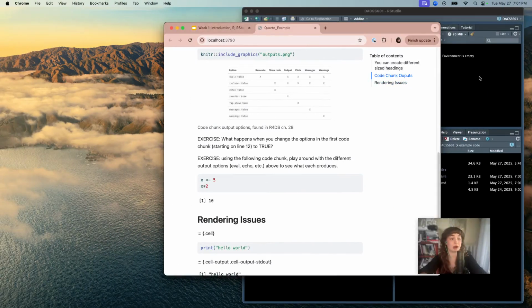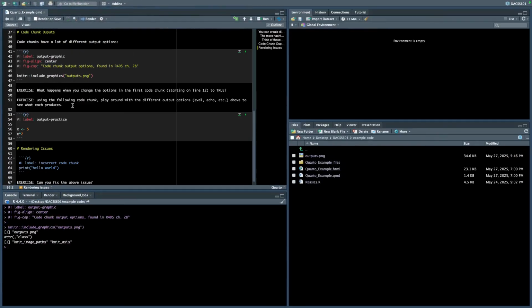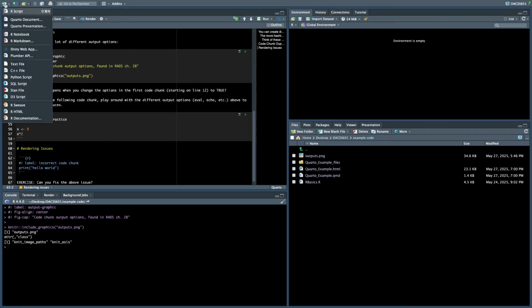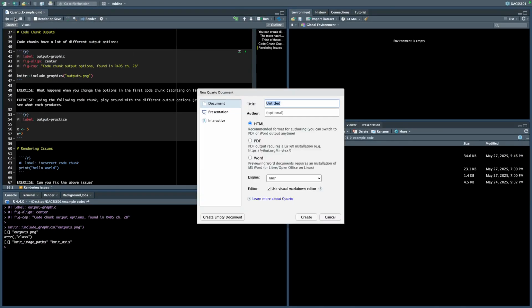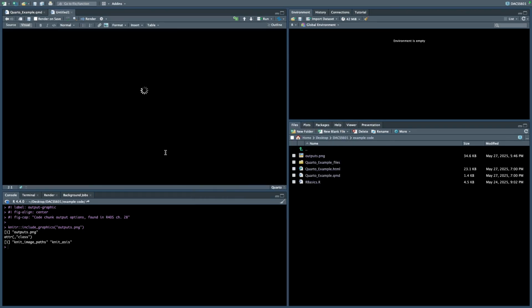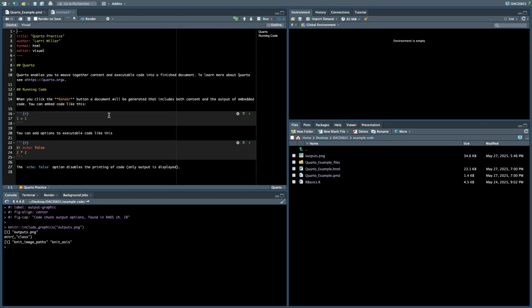They're not terribly complicated. What you do is you click up here on this plus if you want to create a new one. Title it. So we're going to call this Quarto Practice. Make yourself as the author. You can select what type of output, always in this class, it's HTML. But you can also create presentations and interactive formats. We're not going to do that in this class, but it's just good that you know. Click Create. And here you can edit all of these different code chunks.